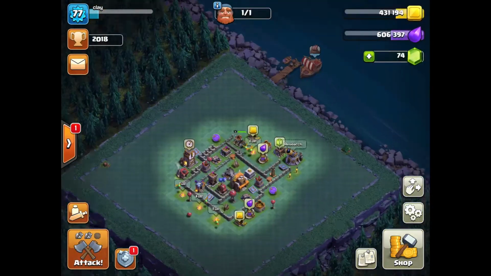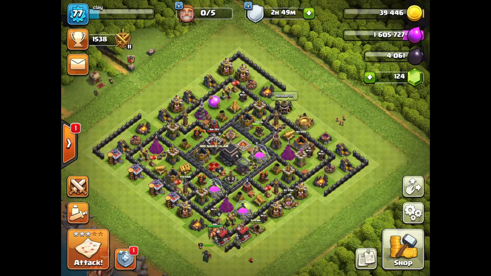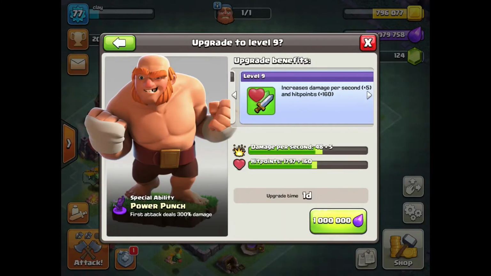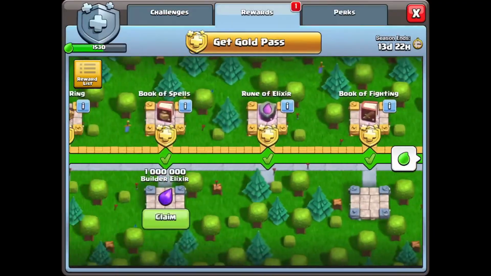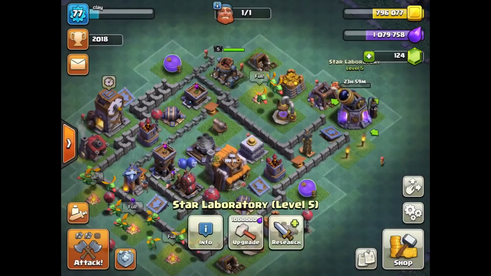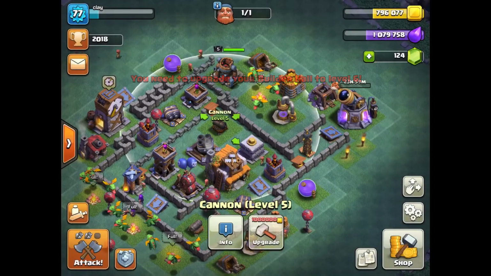Okay, first of all, let's not forget. Let's go to Builder Hall. Let's do this. Oh, I have enough to upgrade the boxer giant. Okay, upgrading the boxer giant in 3, 2, 1, bam. Now let's take the million builder gold elixir. If I'm not mistaken, we should have nearly enough to upgrade the beta minion or the boxer giant to max after the upgrade is done.